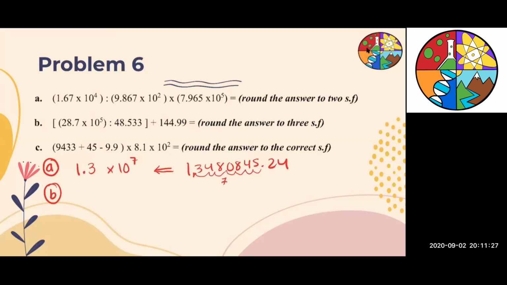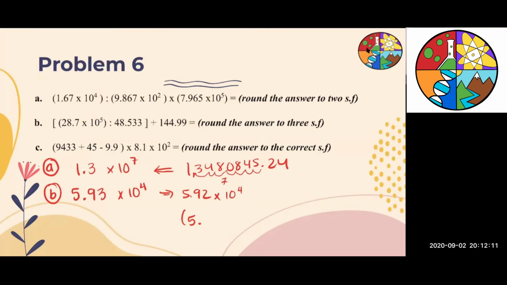It's 5.93 times 10 to the 4th. So you got 5.93. Yes, 10 to the 4th. I got 5.92. Maybe it could have been an error on my side. So you did the inside. So you divided 28.7 times 10 to the 5th. Since it's division, you're only keeping 3 sig figs, correct? What was your sig fig number?